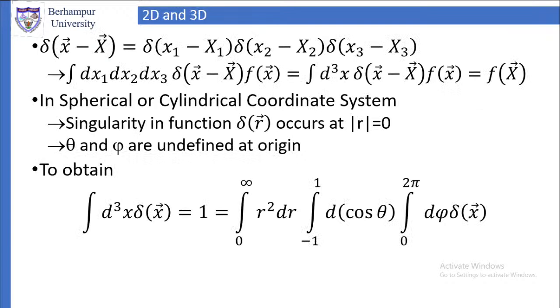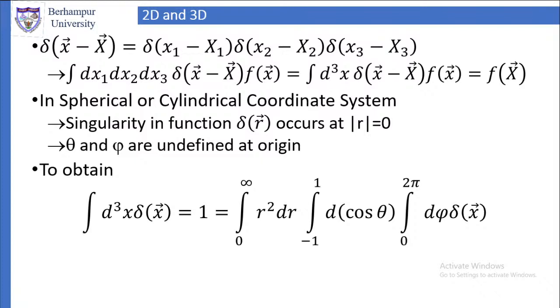Now up to this point, we have discussed the Dirac delta function in one dimension, so we considered only x. This function can also be in 2D or 3D. In the Cartesian coordinate system in 3D, we can use a product of delta functions for each dimension to construct a 3D delta function. So take the product of delta functions in each dimension: delta of small x vector minus capital X vector. Capital X is the particular value, and small x is the variable.